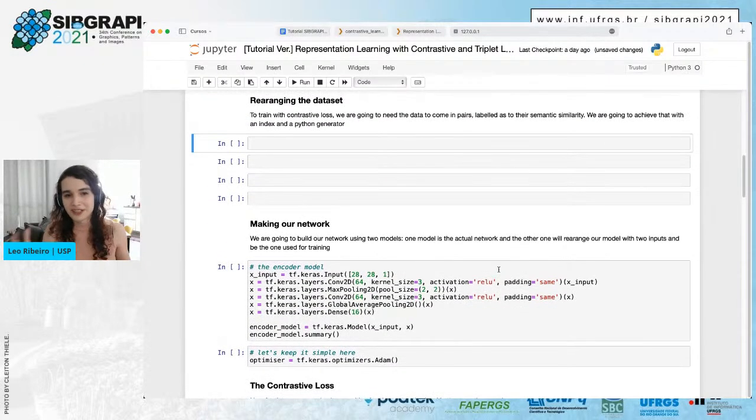So the first step is that you have to decide what it means to be a similar pair or a dissimilar one. And we'll decide right now that for MNIST, a similar pair is a pair that has the same class and a dissimilar one has a different class. And okay, that's good. We have some rules. And now we still need to make a data set.